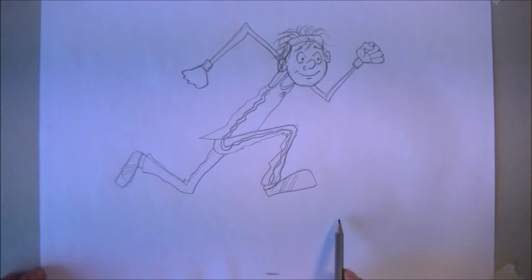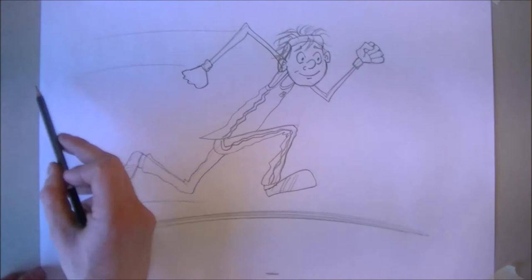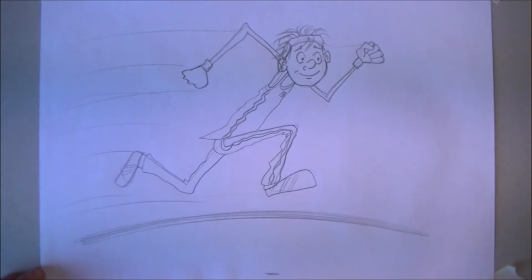Now let's say he's running really fast. A tip when you're drawing somebody moving really fast is to put them off the ground — just flying in there. And you could even do a couple of speed lanes. It helps when you make the sound effects too. From stick man to fleshed out running — there you go.